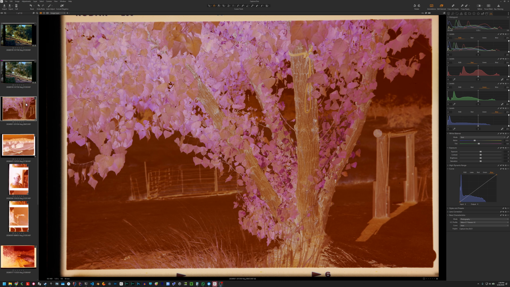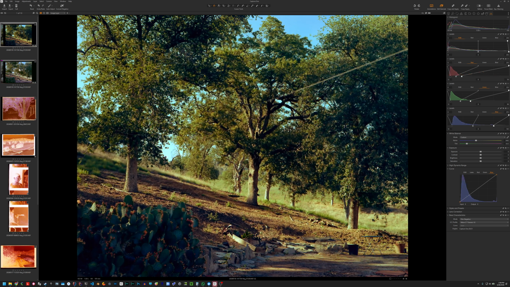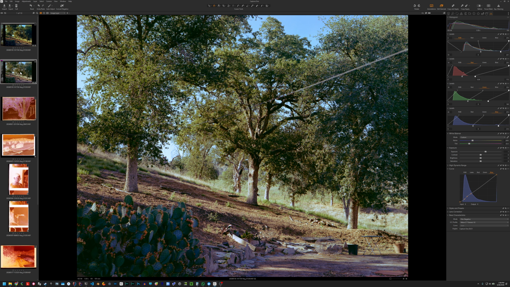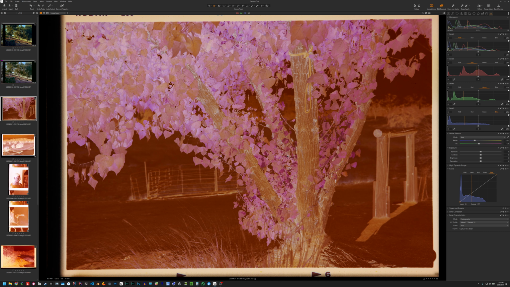Okay, hopefully you saw my previous video on how I manually processed the negative color to a positive. If you haven't seen it, you should go check it out because that covers a little more detail. For this one, I'm just gonna go fast. I'm not gonna say a lot. Well, I always talk too much, so I can't make any promises. But yeah, you should definitely check out the first one.